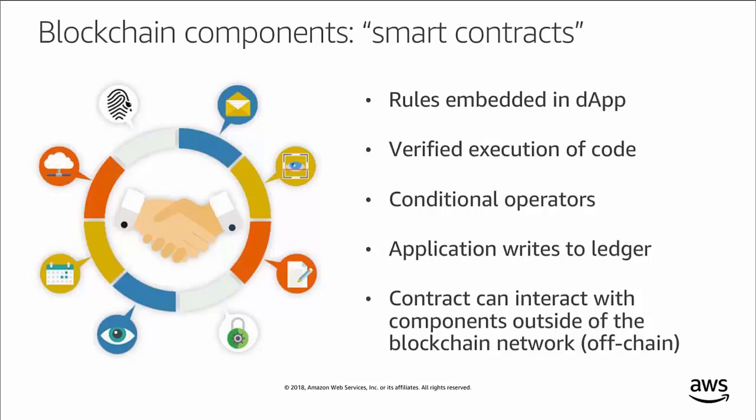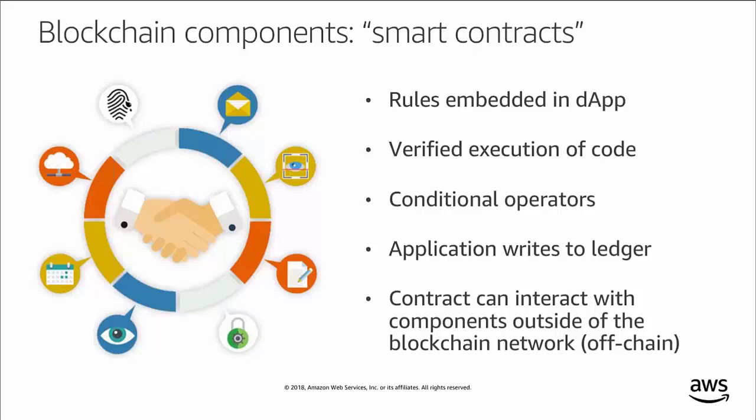When you think about what the blockchain network actually does and what people are deploying on it, customers are writing application code that gets executed on the network in a verifiable way. This enables lots of interesting use cases in blockchain because it's not just debits and credits. In fact, these networks are running interesting applications, or smart contracts, that get triggered with certain preconditions and can then do all sorts of arbitrary work, making it useful for use cases ranging from supply chain to financial services.